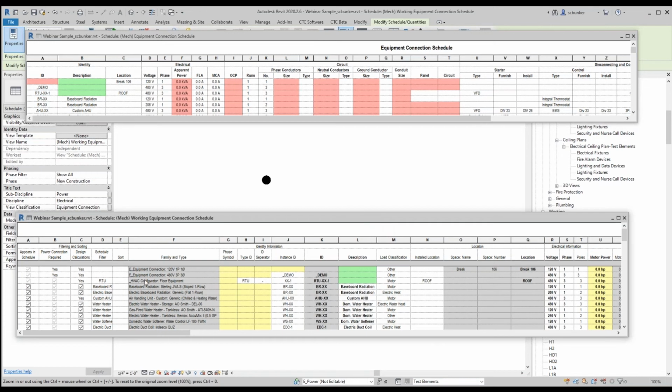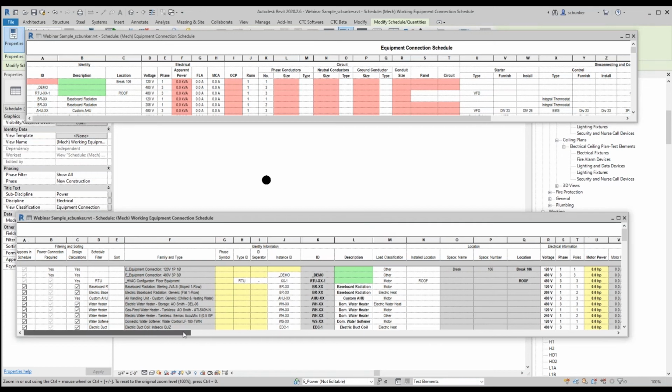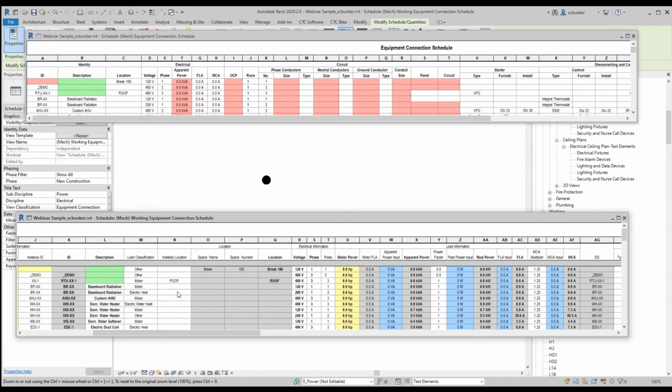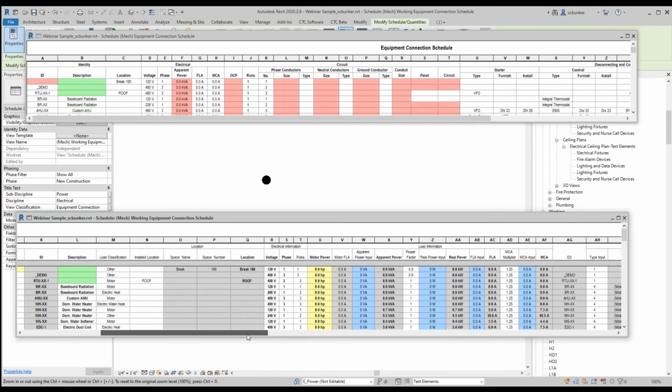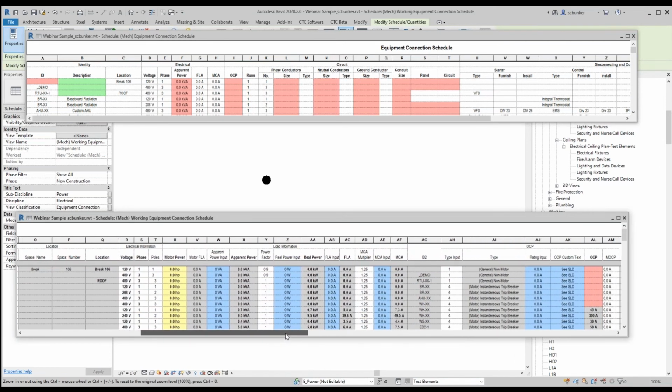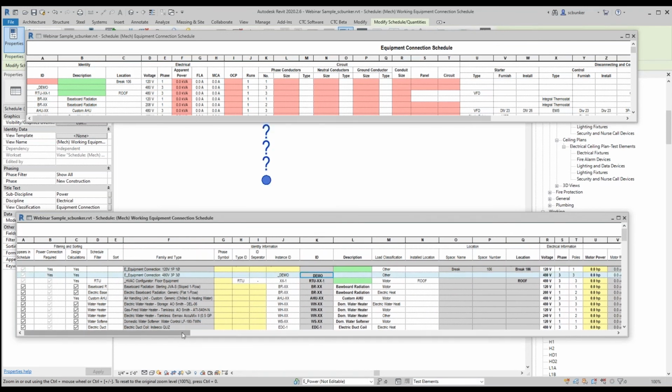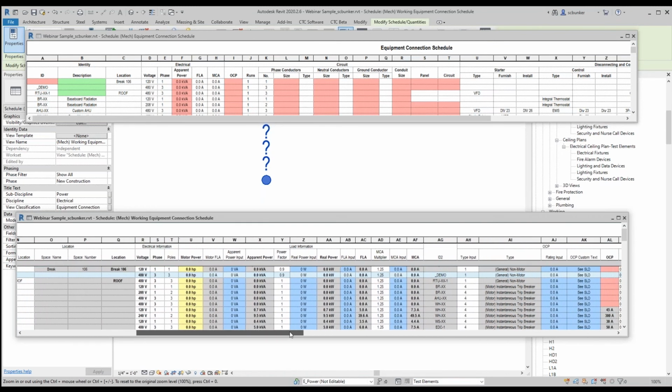So some filtering, sorting, family type. So we go through here. I'm going to skip over some of this. This all is interesting features, but it's not really what I want to talk about. Here's what I want to talk about. So this demo, where am I at? Here it is. It's this row, second. This is a 480 volt 3-phase family. It has 3 poles, which is calculated automatically.